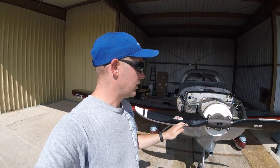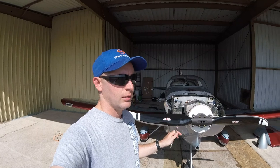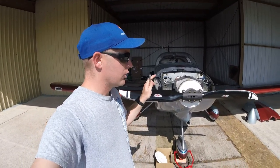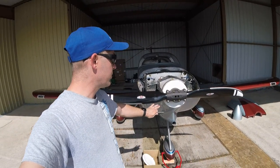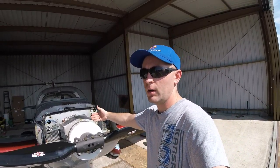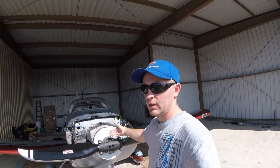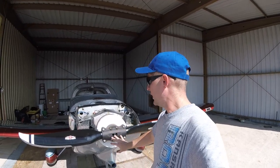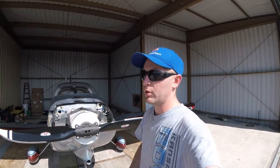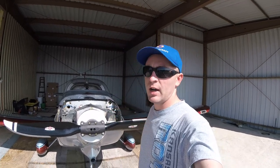The whole process — if I'm by myself it might take five or ten minutes longer, but with help I'd say 30 minutes start to finish, including taking the cowl on and off. I think that's really fast. A couple of other manufacturers have ground-adjustable props but it's not this simple — you have to get out with a protractor and measure, and I've heard it takes at least an hour. Their system is awesome. As you may have seen in the install video, we had to get different bolts because of our setup, and they also sent us the wrong size — but if we'd had all the right stuff from the start, I'm guessing start to finish it would have taken about three hours to swap the prop completely.